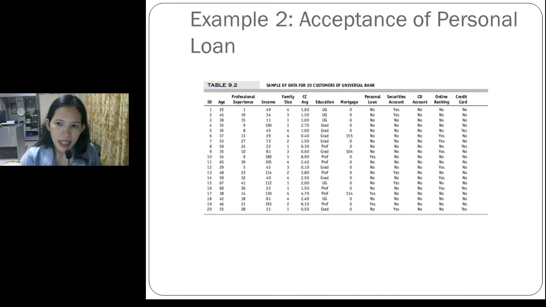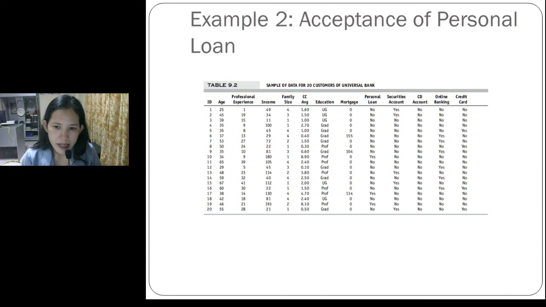The goal of our analysis is to model the previous campaign's customer behavior to analyze what combination of factors make a customer more likely to accept a personal loan. This will serve as the basis for the design of a new campaign. Our predictive model will be a classification tree, and we want to assess the accuracy of the tree in classifying new records. We start by partitioning the data into training and validation sets, and later introduce the idea of cross-validation.